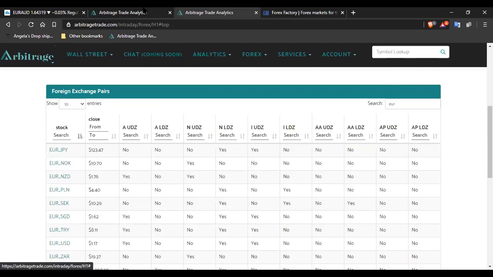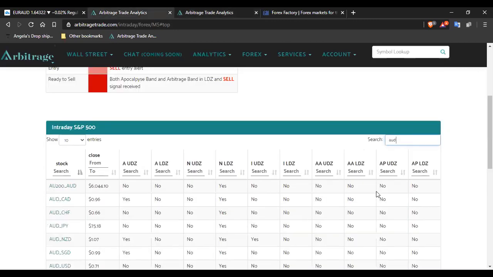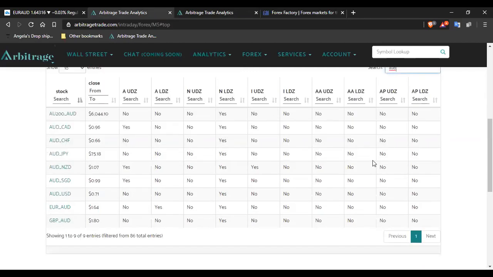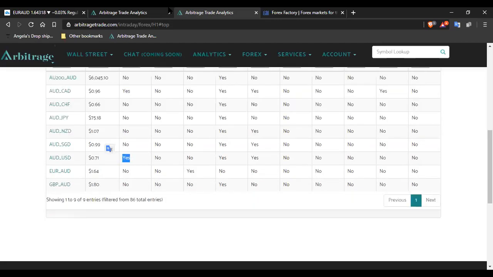So now let's go on to AUD pairs. No, nothing is ready for AUD. And I'm pretty sure the same thing goes with NZD. Oh, we have AUDCAD at the upper danger zone, so I'll take a look at that. So a lot of CAD pairs apparently look like they're trying to sell. And so we'll take a look at that. AUDUSD, I already said I'm going to take a look at it.